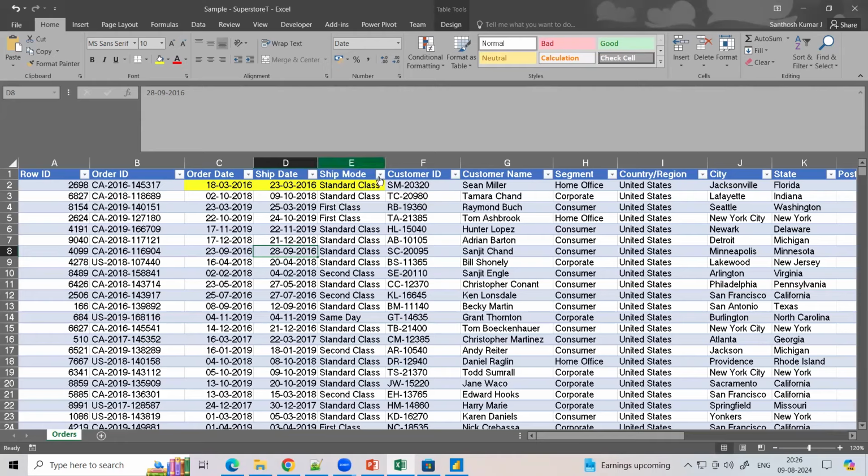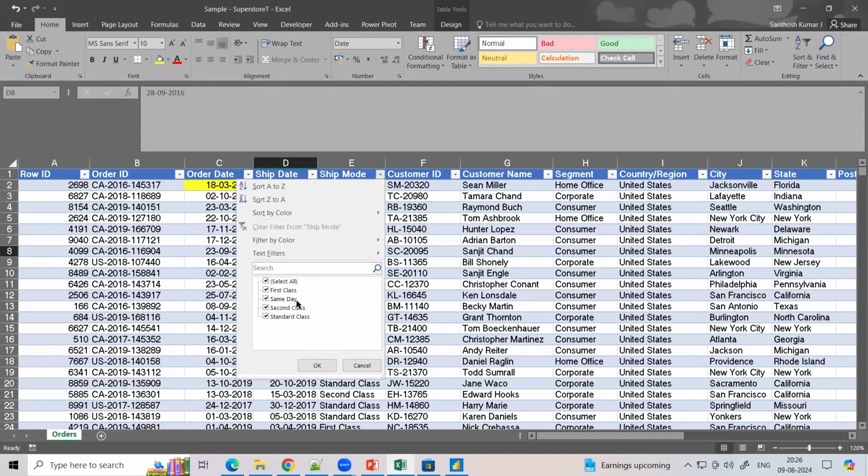Now, similarly, in the ship mode also, there is first class, same day, second class, standard class. Even in Amazon, we have Amazon normal customer, Amazon Prime. What is the difference between a normal customer and a Prime customer? Anyone? Discount. Watch movies. The Prime customers have a subscription, they are getting early access to the products. Fast delivery. Is Prime only for watching movies? No, for buying products in Amazon as well. Fast delivery. So what we can do with Prime is you can have faster delivery.